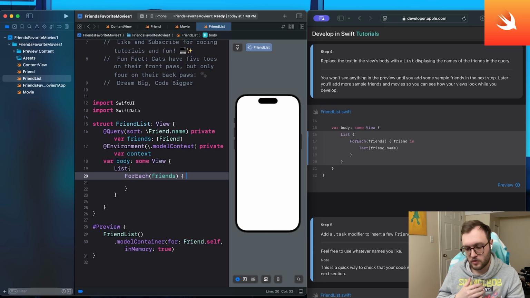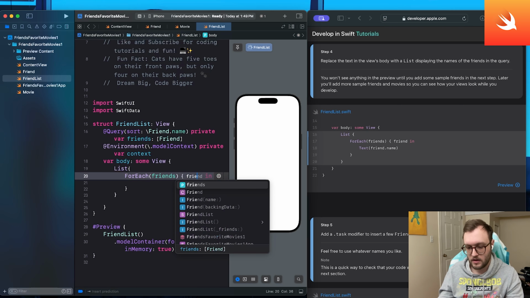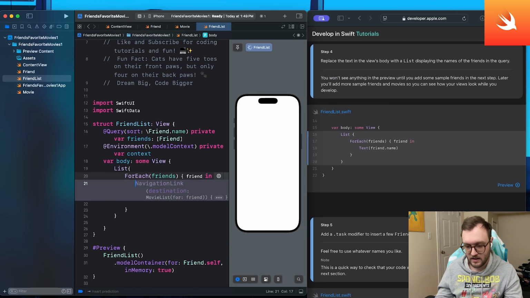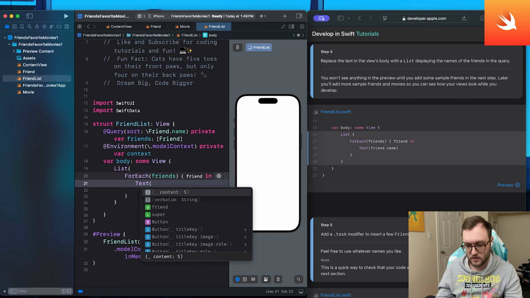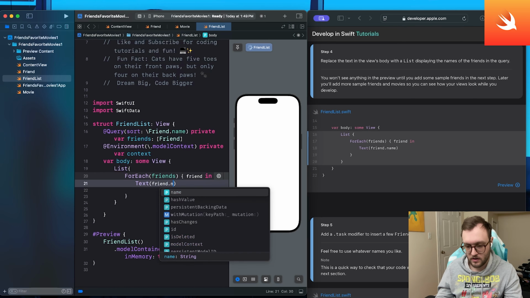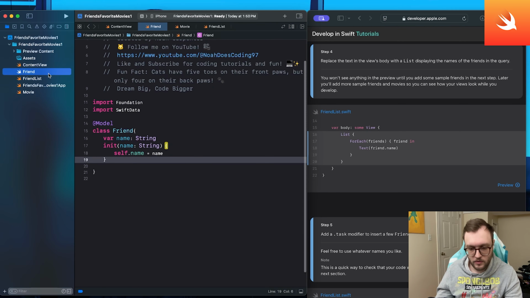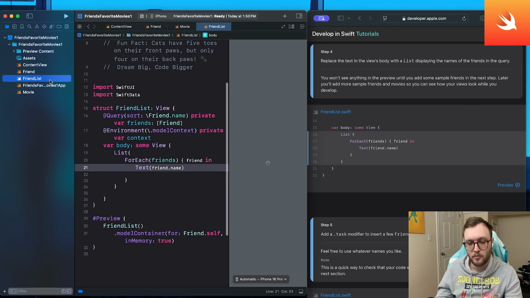And this is where we're populating what's going to be shown to the user. And that's going to be looping through the friend. And we want the lowercase friend here. We'll then say in, and then we'll display those to the users. So we'll say friend.name. So we currently don't have any friends yet, because when we established the friend, we just said they're just going to have a name, right? But we haven't actually populated this with anything.